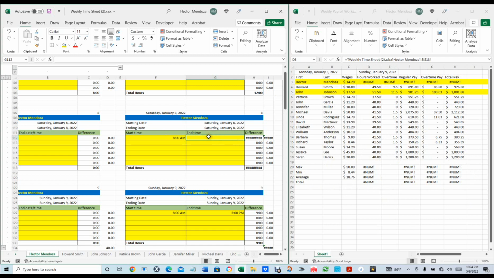So 8 a.m. to 5 p.m. it updated this document. It also updated that other document that I showed you earlier. So there's a lot of things you can do with this form that I created for y'all.